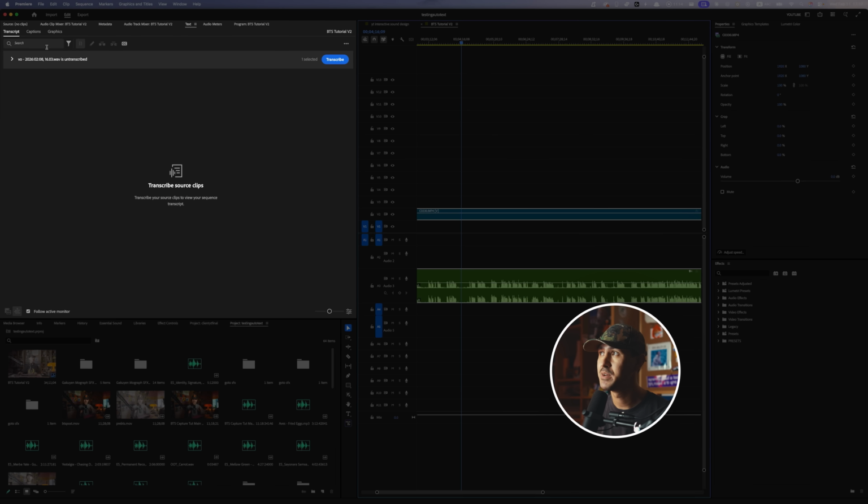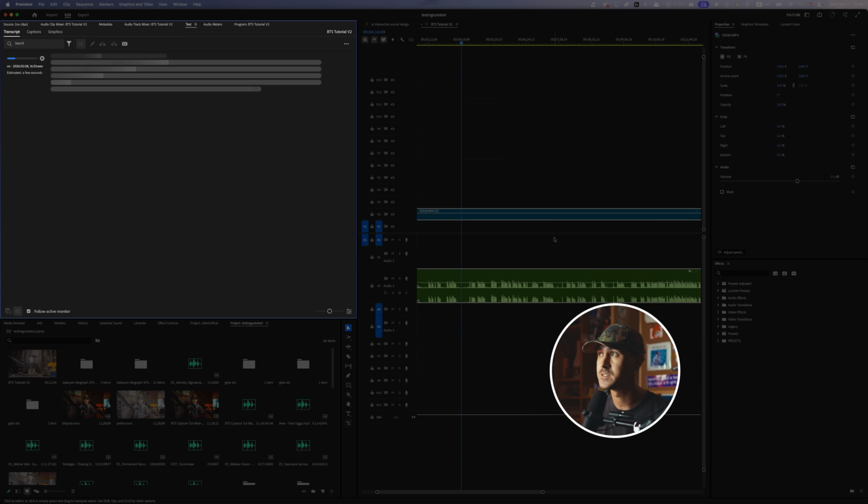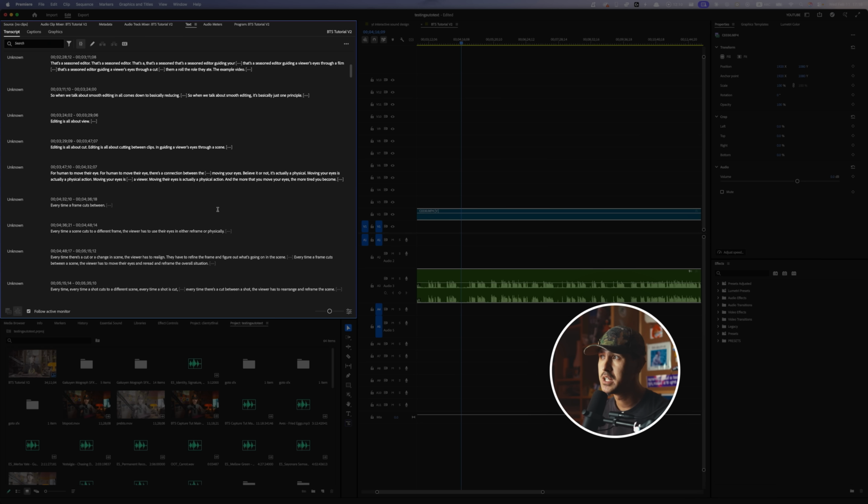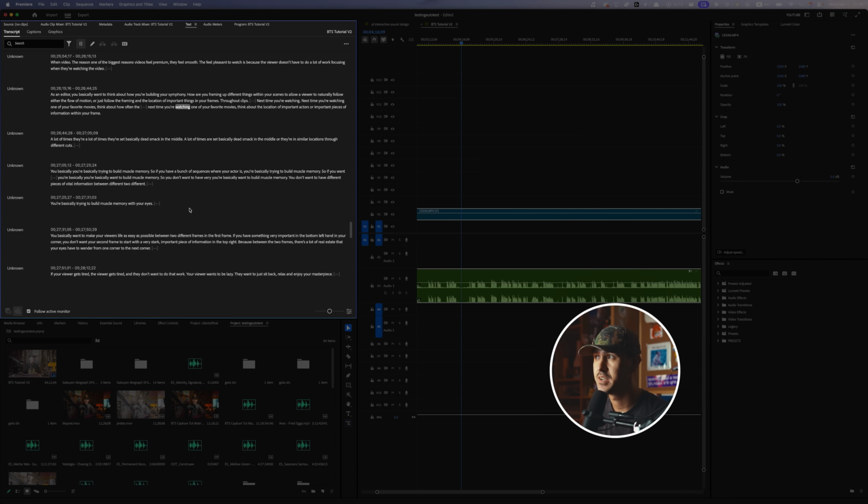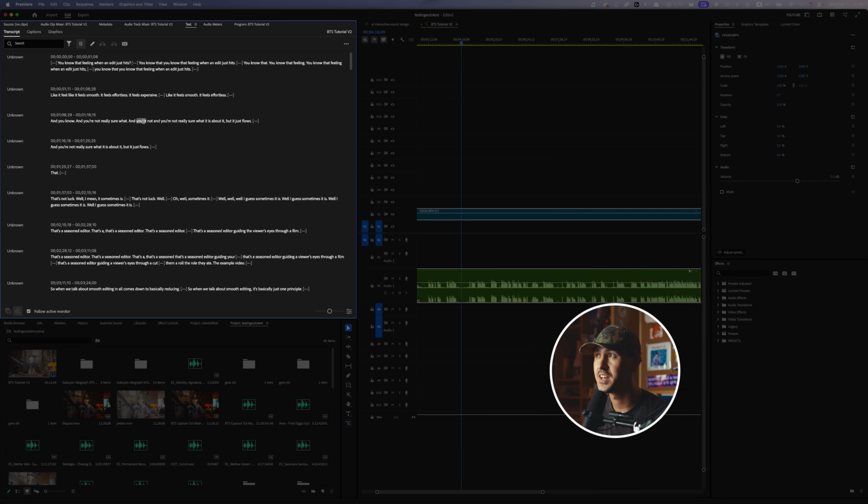When you select your item, you're going to see that it's untranscribed. You want to transcribe your clip here. And that'll just take a little bit. Once you've transcribed your clip, you're going to notice that your entire transcript is available to see. And not only that, you can go in and select different sections of your clip and it'll automatically go to where that point is in your timeline.